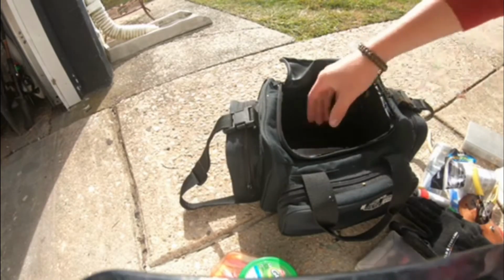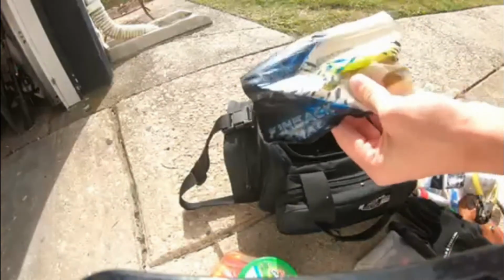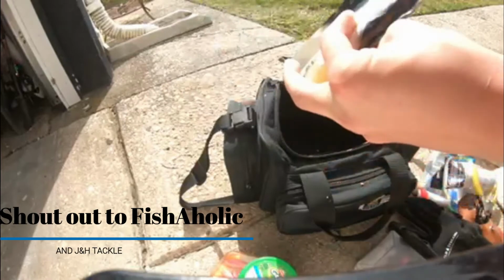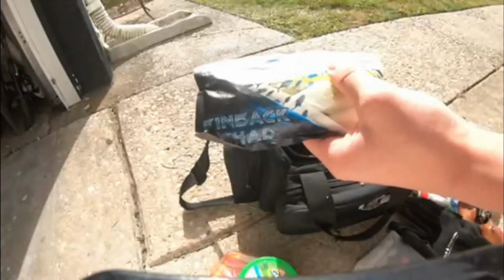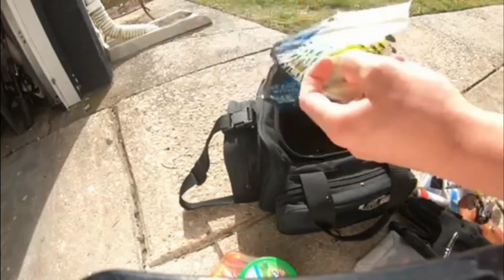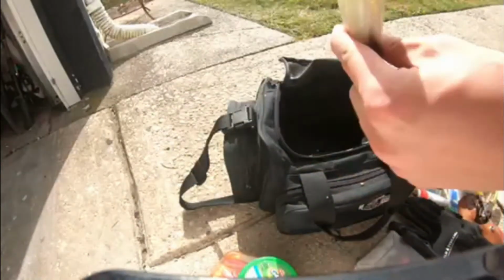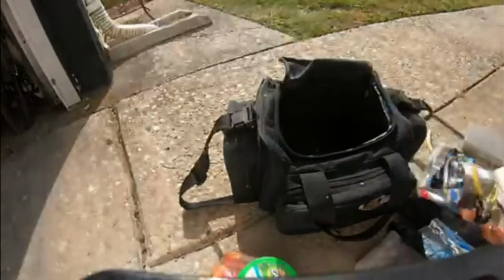Now for the last few things that are in this one pouch. I got a couple Gulp and a little Fishaholic stuff. Fishaholic works very well, shout out to them. They are great brands, and the people there are so amazing. Really nice people. You should go check them out as well. I mixed them all together. I got a chartreuse color, I got a white, and then I got a shad color, if you can see that in the back. Each one works very well. I recommend getting these as well. Hopefully we can get a link with them pretty soon, and they'll help us out.